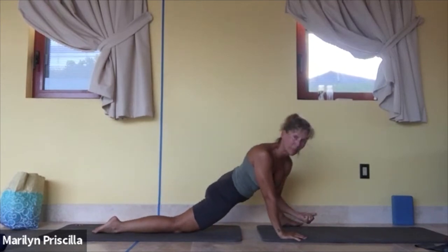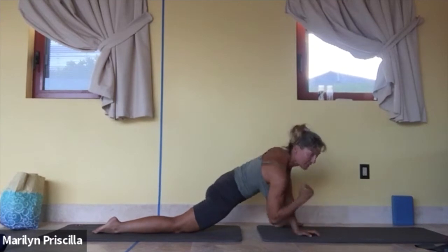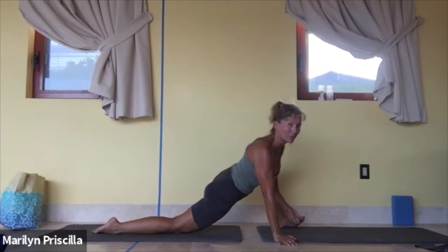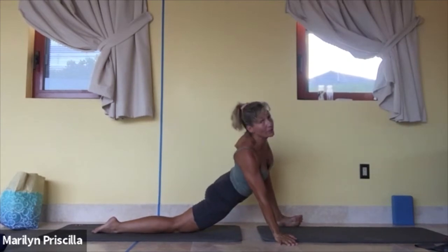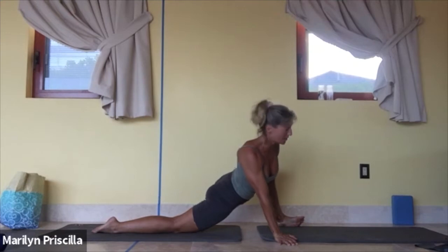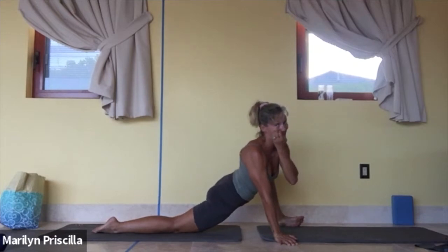Again, you might use the block. You might not be ready to come down onto those elbows. You might get just enough stretch right here. Reminder, if you're rolling on the outside of that front foot, you're doing it with care and noticing if it's creating any tension for you.